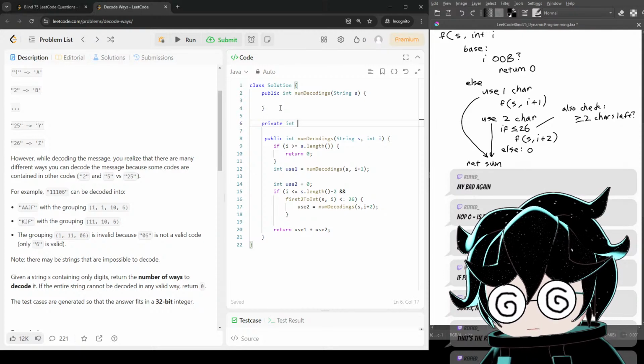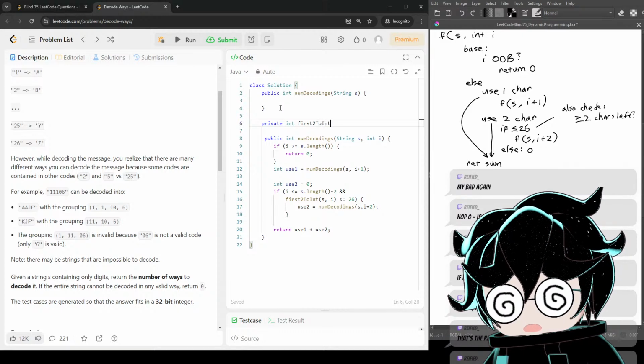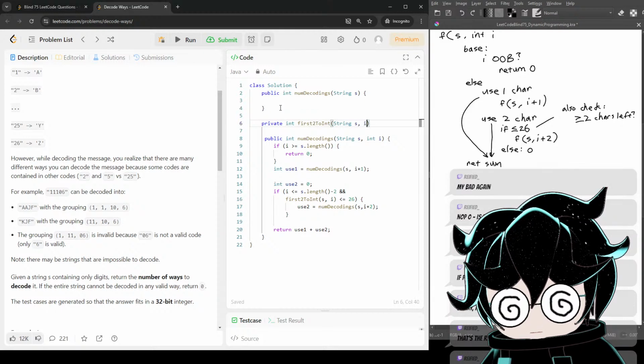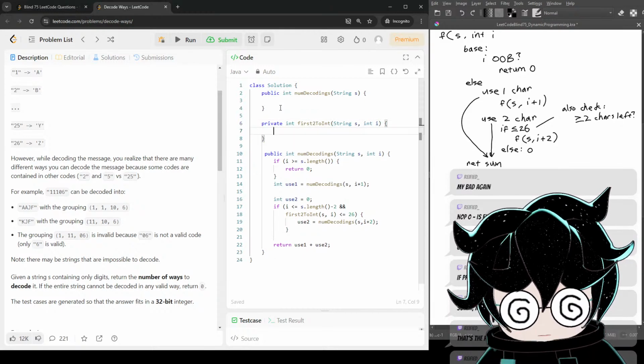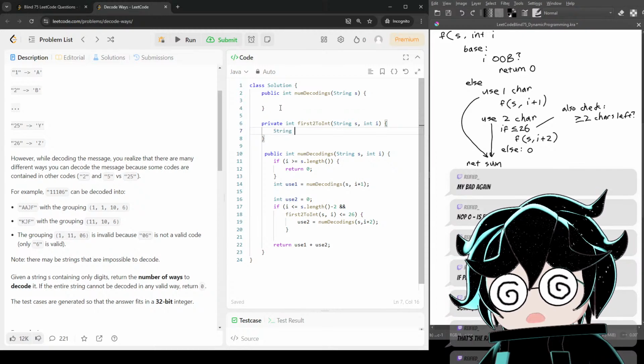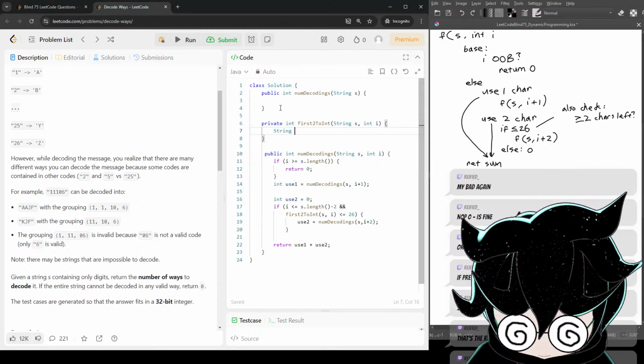Private int first2ToInt, string s, int i. Okay, we need to extract those two numbers starting from i.